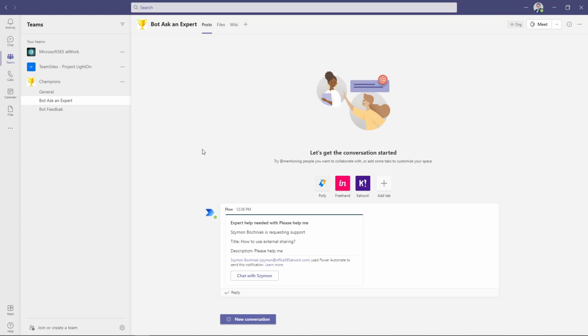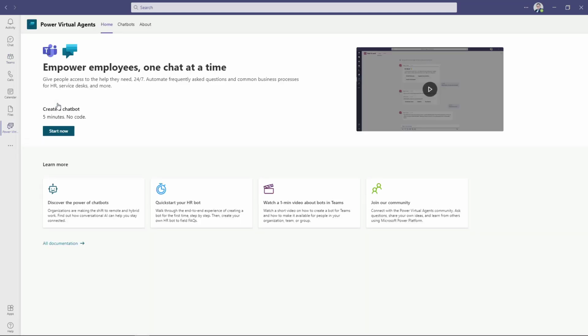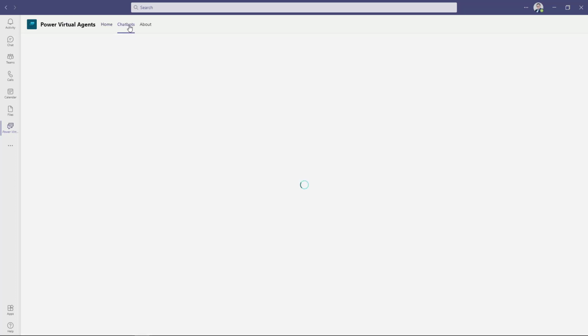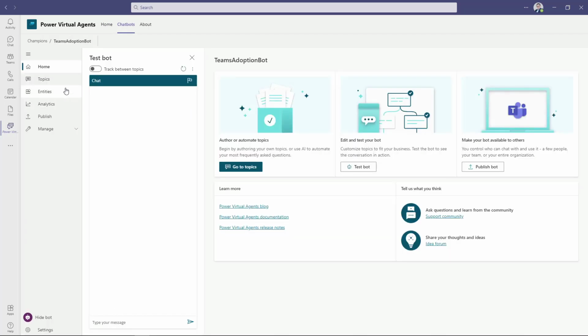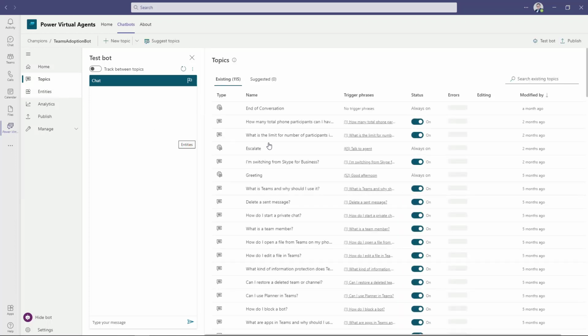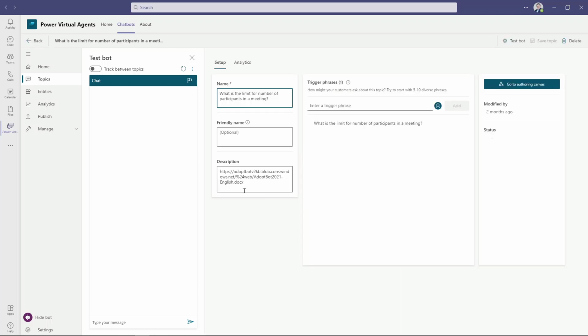One more element which is worth knowing is how it works. If you go to Power Virtual Agents, there is a space where you can configure or totally change the way this bot works. Go to Chatbots and there you will find your chatbot. In the editing of this chatbot, you will be able to see how the knowledge behind the chatbot is managed in topics. You will find all the questions that can be raised for the Microsoft Teams bot, which helps in adoption, and you will see where the data behind the knowledge is stored.